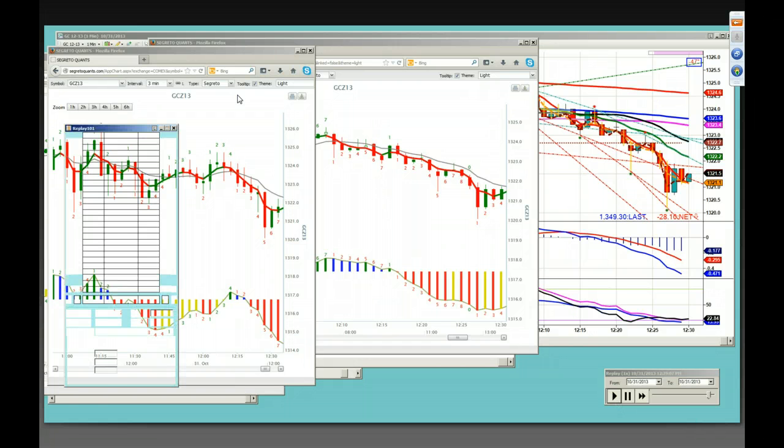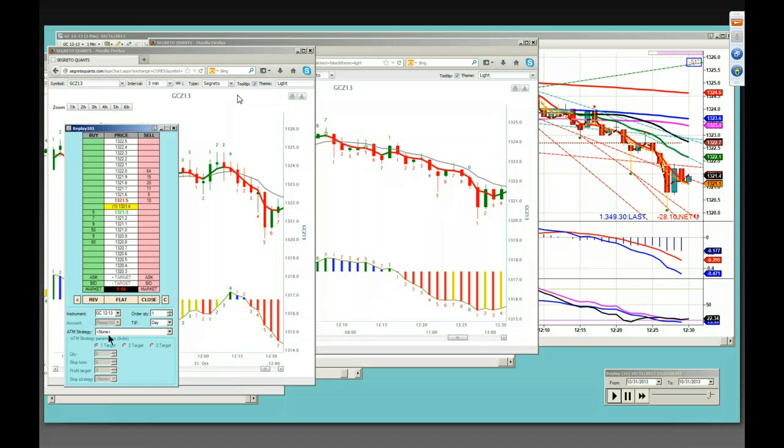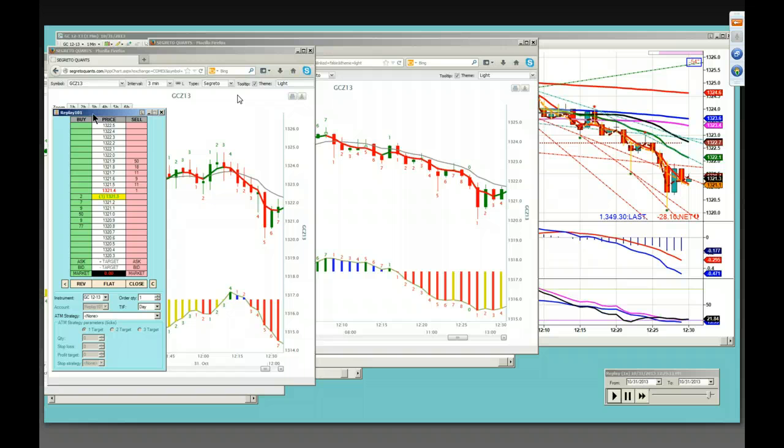We're going to get our little execution box up. And of course, we see our stochastics are at the bottom here. Our MACD's in the right place. We see the rules there, the long tail wick. Our wick made a sharp V. So we've got 5 or more ticks before we land on the 13.